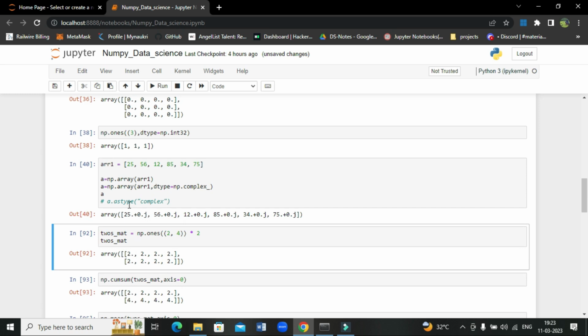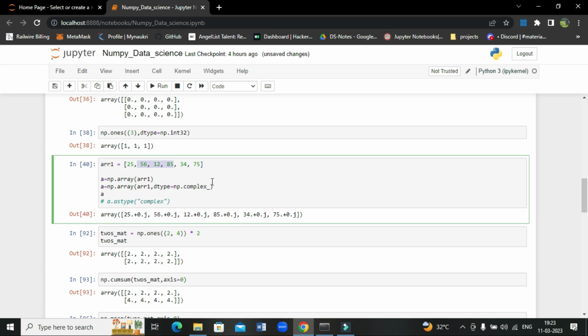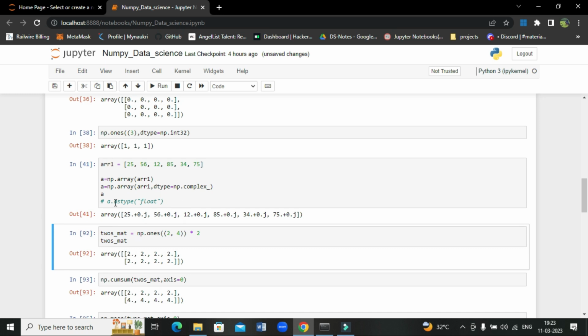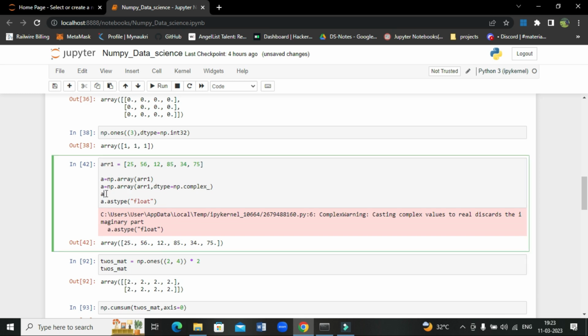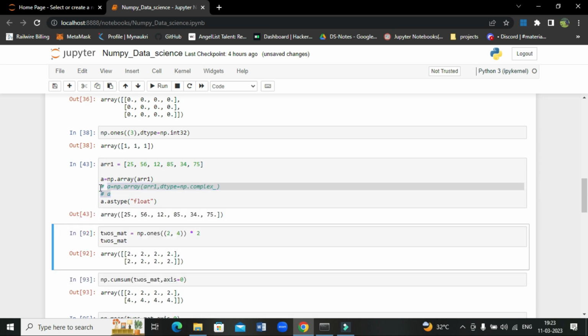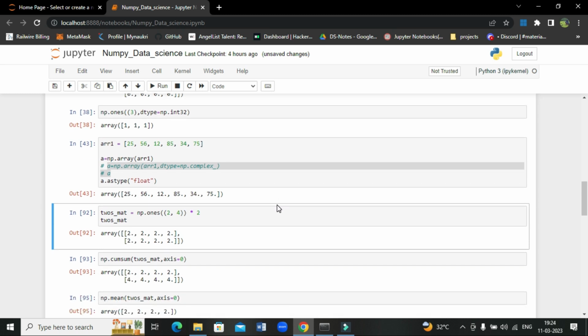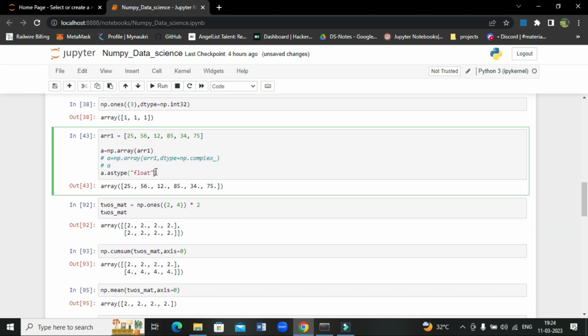That means we are converting this to complex data type. And if I want to convert it to float, then it will create float. Let's comment out this. Whatever data type you want, you can specify either this way, or this way, np. and the data type.